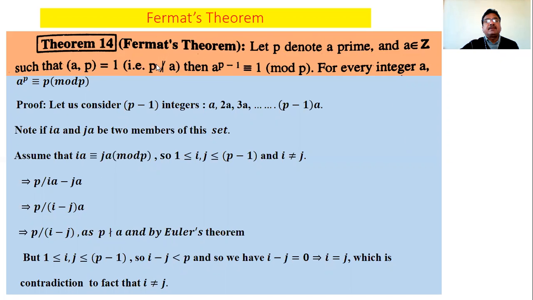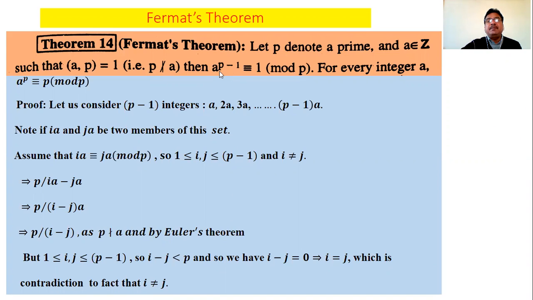And what is its meaning? The meaning is that p does not divide a. The greatest common divisor of a and p being 1 means p is not a divisor of a, because if p is a divisor of a, then p becomes the greatest common divisor of a and p, since p is a divisor of p itself. But here the greatest common divisor being 1 means p is not a divisor of a. So both statements have the same meaning.